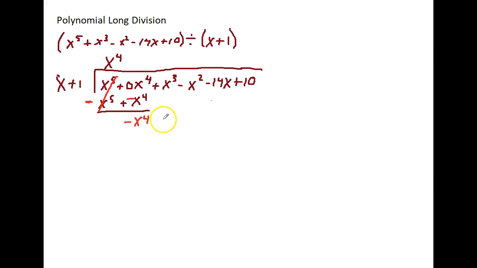Okay, bring the next one down. Okay, just like in long division. You bring the next term down. So there's my arrow. So plus x to the 3rd. And I say, what times x will give me negative x to the 4th? Well, a negative x to the 3rd power.